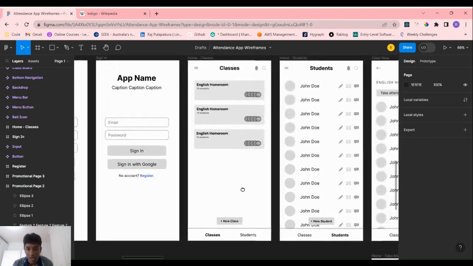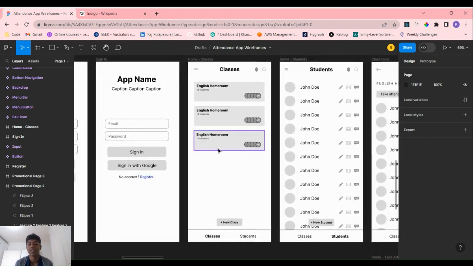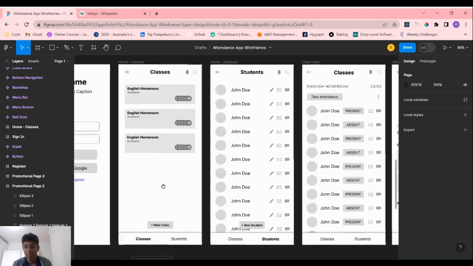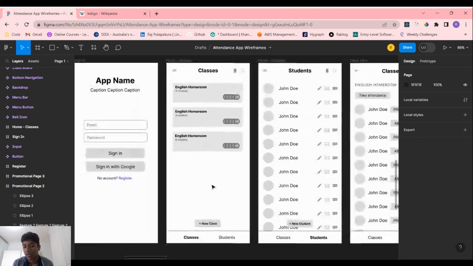So if you open the app and you have some classes, here's all your classes. For example, a teacher that teaches multiple classes might want to keep track of their attendance for all those classes, especially for higher classes. In my school, attendance is pretty important in the higher classes. So those teachers might want to record the different classes. You can also add a new class, and here's a tab. So we're on the classes tab right now. This new class button opens up a bottom sheet. I'll show the preview later, but for now I'll just show you the wireframes.